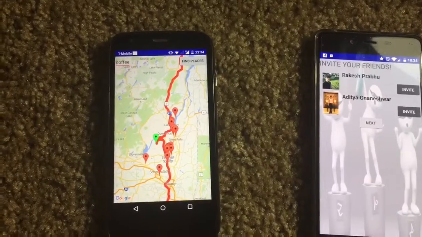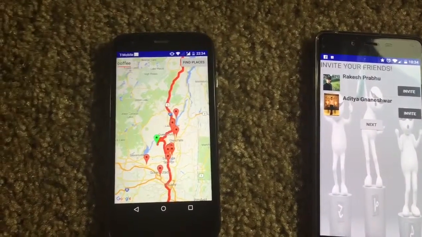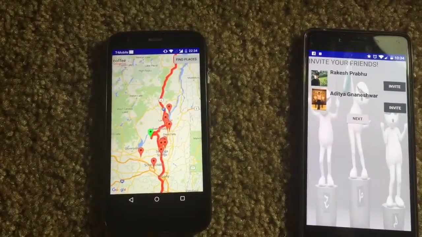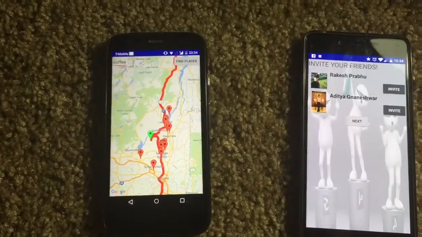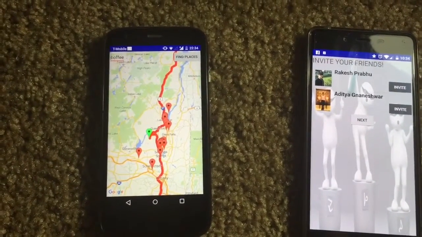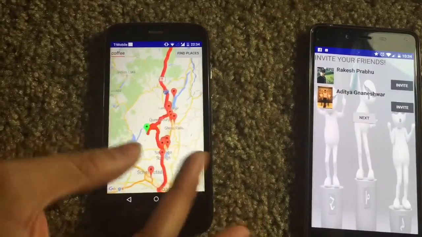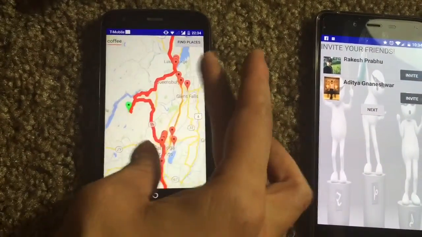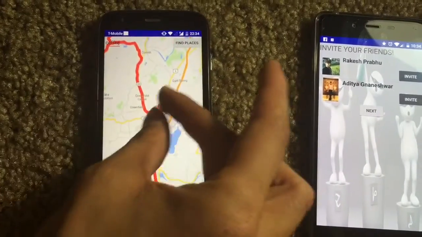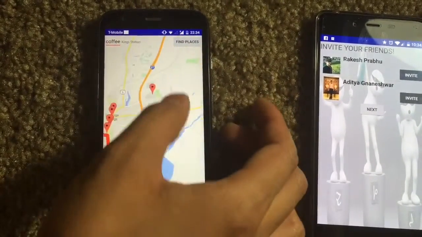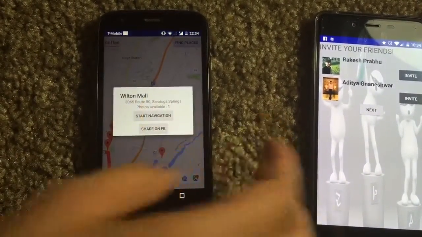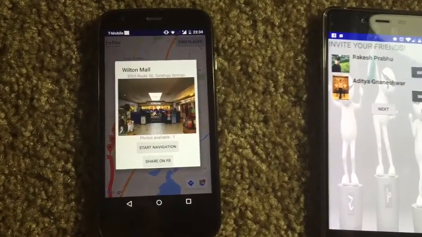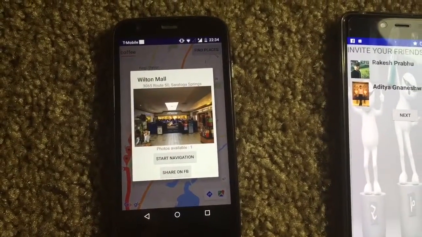We have the current location of the user determined, and we have the current location of the remote user also determined. Now, task 8 was searching the places, and we have already done that as shown by the red markers. And for demo purposes, I'm going to choose one of the places to meet. So this is basically one of the tasks that we designed to make.